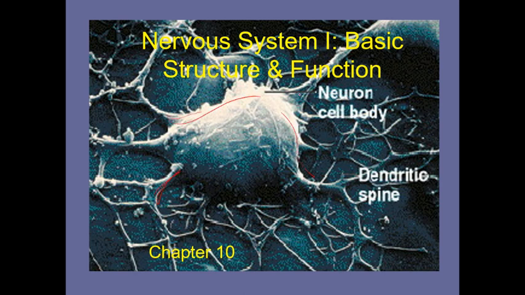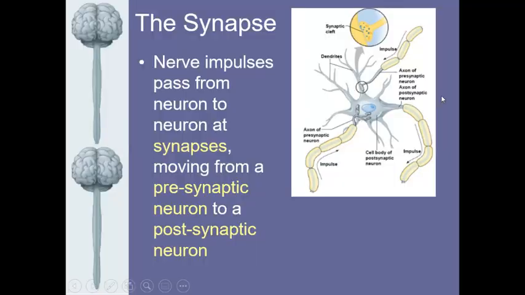Here's the dendrites, you got an axon coming across here. And so how is it that information gets from the dendrites through the cell, out an axon, and to another cell? All right. So the transmission then is something we call a synapse. And we talked about synapse before when we talked about muscle cells. Because remember, the muscle cells have to get their information. They get their information from a nerve cell.